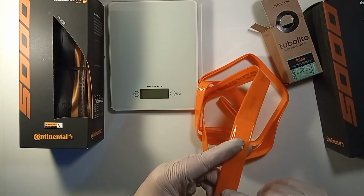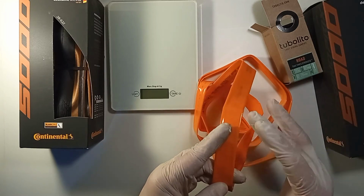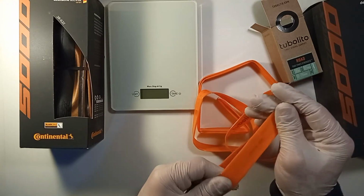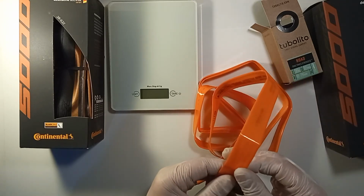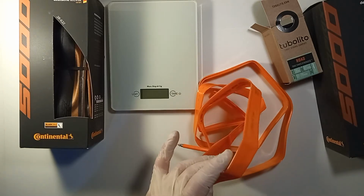You don't need to scrape it or do anything. You just put some glue, specific plastic glue, because this is plastic, and you put everything together, you inflate it, and you're good to go.